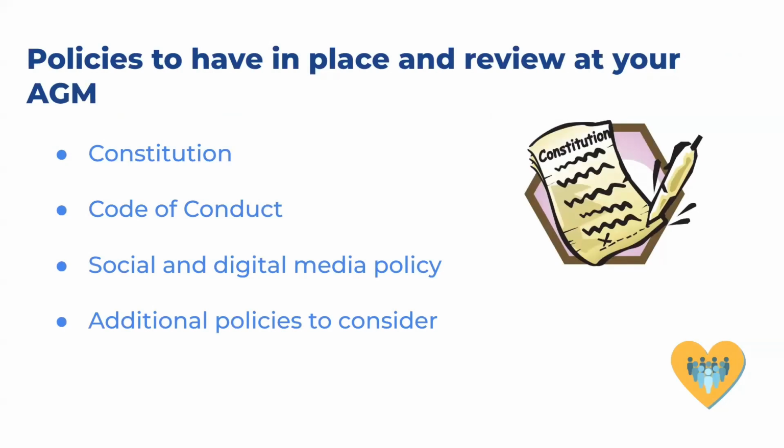So, policies to have in place and review at your AGM. Your constitution: just checking that it's fit for purpose. Is there anything that needs to change in that constitution? That would be the time to make it. You would have to let all parents in the school know about the changes you're going to make.